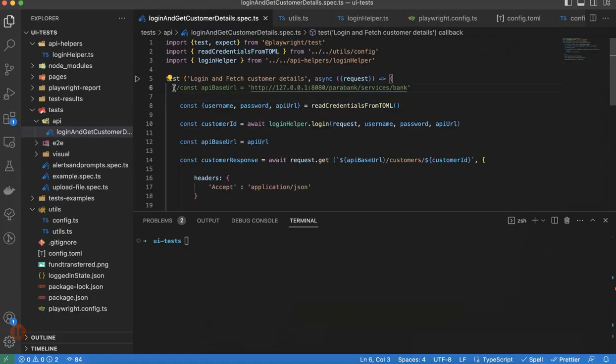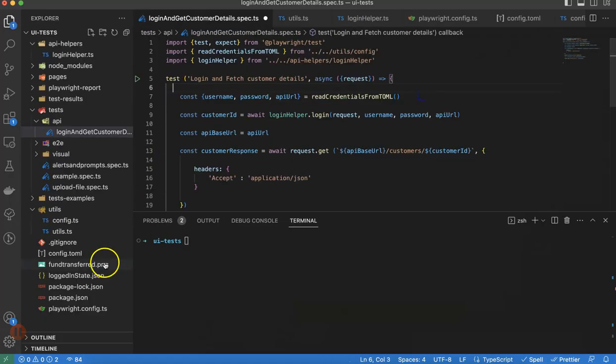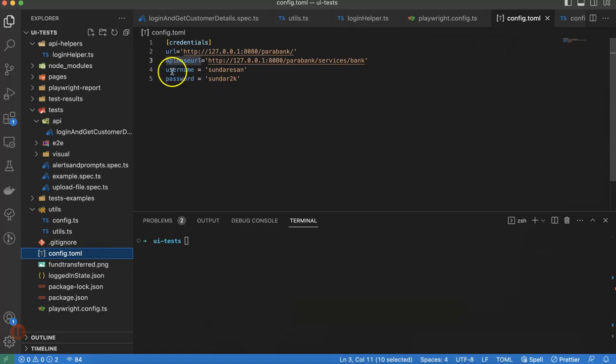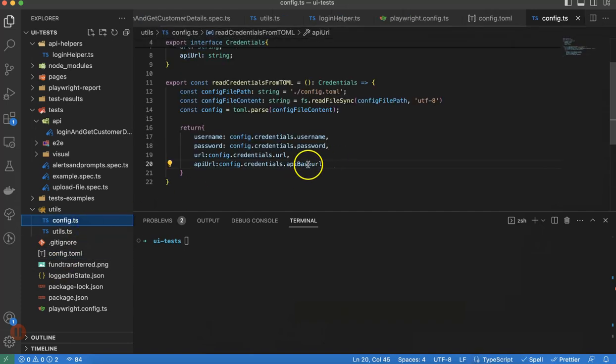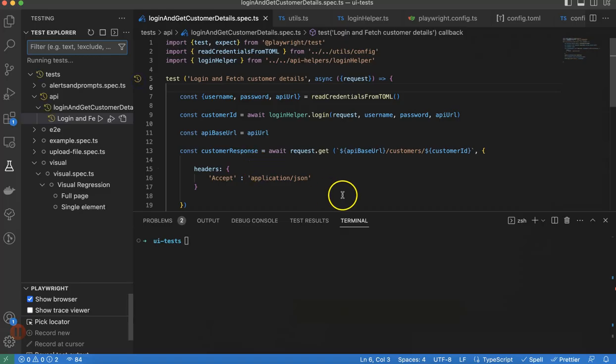There was one small failure. Basically, the API base URL is case sensitive. So when I handle this, I need to make sure that the U is lowercase. Once I fix that and start running it, I think it started working. So you can see all the tests are passing.